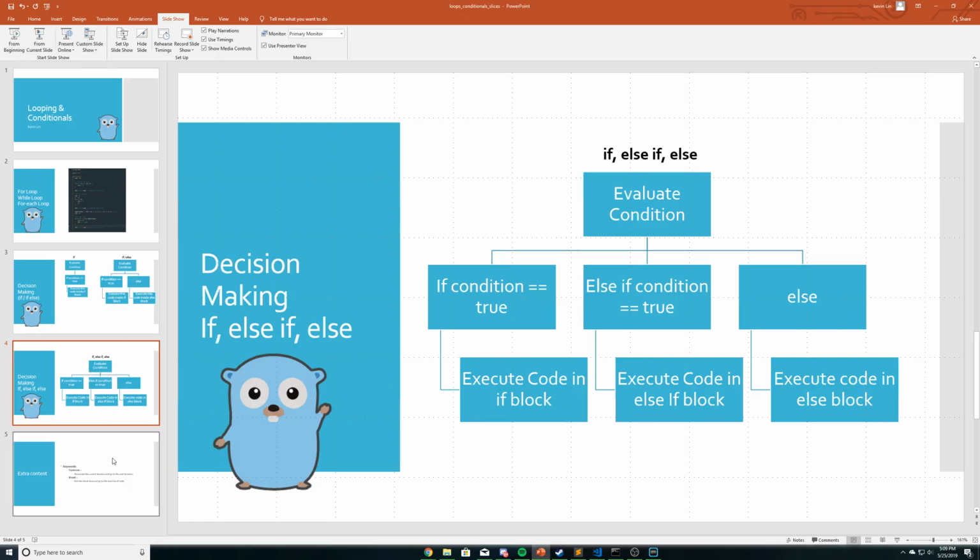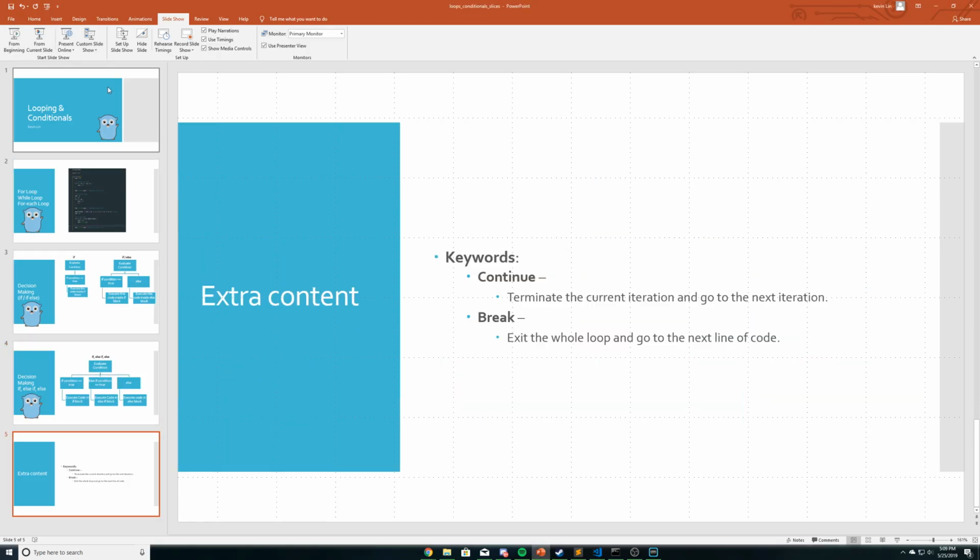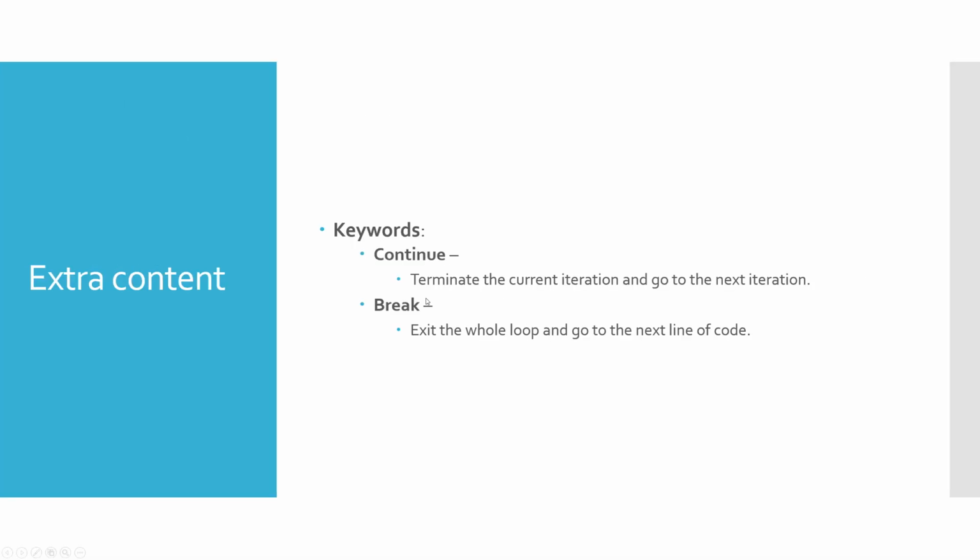So now let's talk about some extra stuff that I did not mention when we were talking about loops. And that's the keywords continue and break. So what is continue used for? Continue terminates the current iteration and goes to the next iteration. Let's say your loop loops 500 times and you're on iteration 249 and executes some code. Well, if it hits a continue, then it'll just stop the current iteration. No more code in the for loop gets executed. It'll just start from the next iteration, 250.